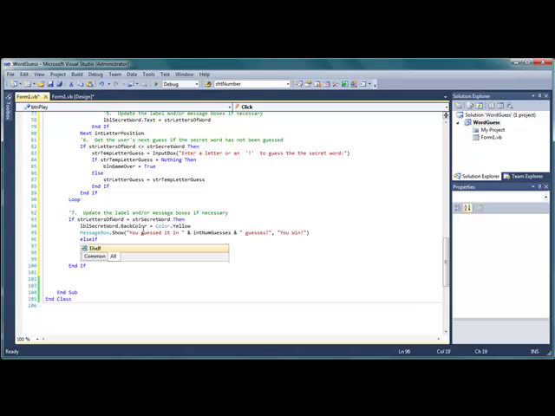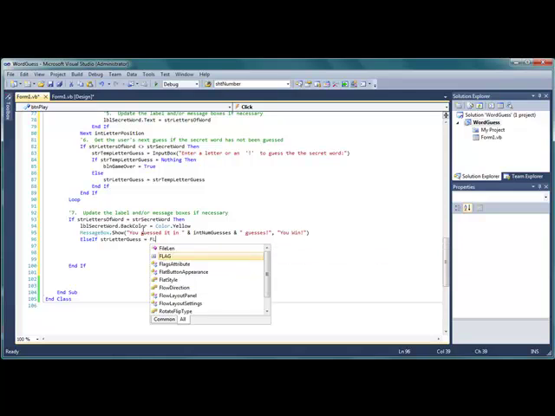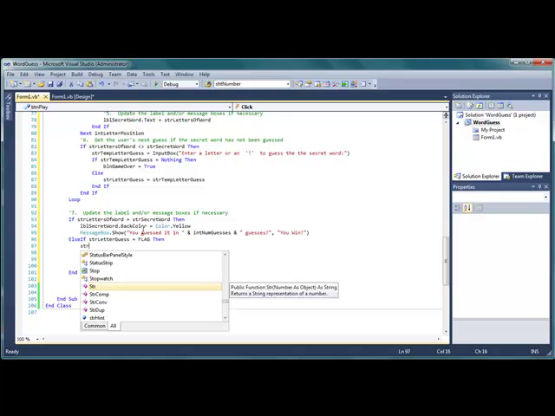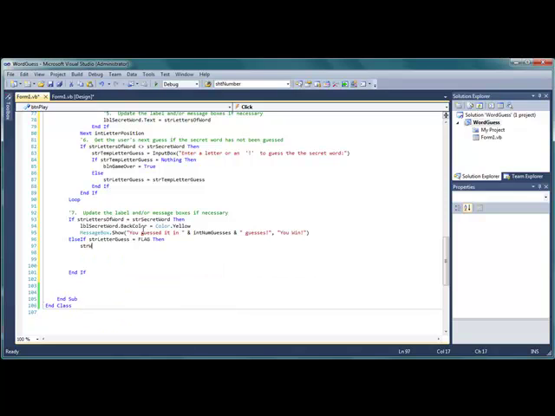So if they did not guess the word yet, what about if it equals the flag? str WordGuess.